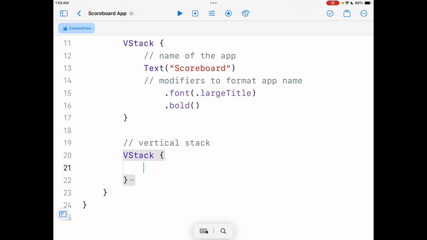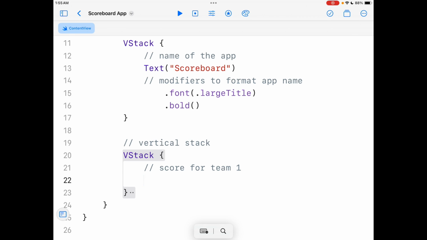And here's where we're going to start setting up the code that will control how our team name and score displays on our screen in our app. So let's go ahead and add a comment here. So 2 backslashes and a space, and our comment is going to be score for Team 1. All right, inside a comment, we don't have to worry about camel case, so it's okay that we've got that space in there. Go ahead and tap return there at the end of line 21.